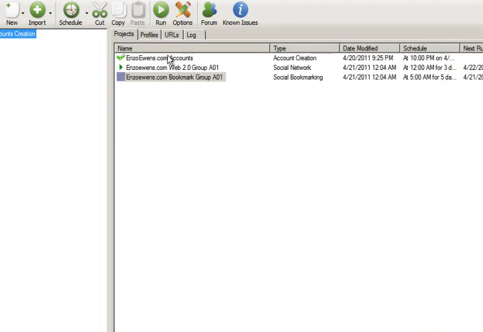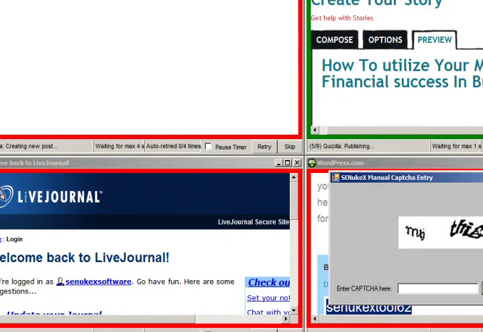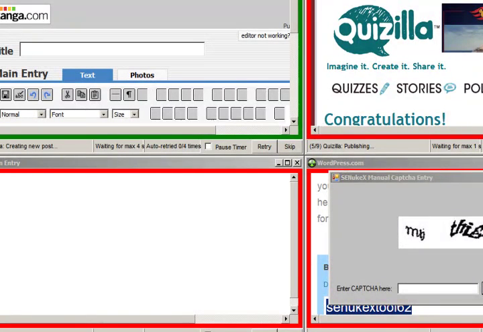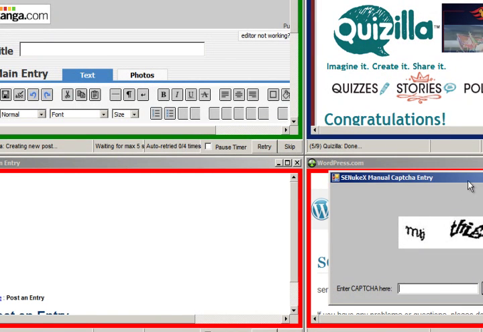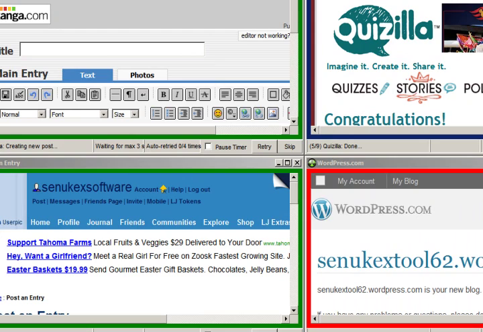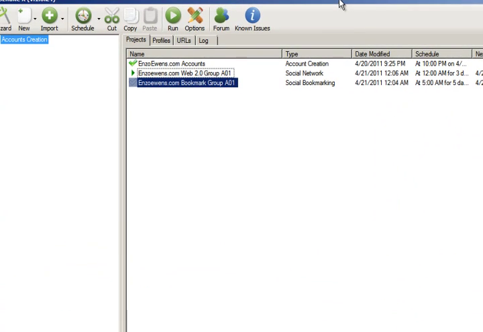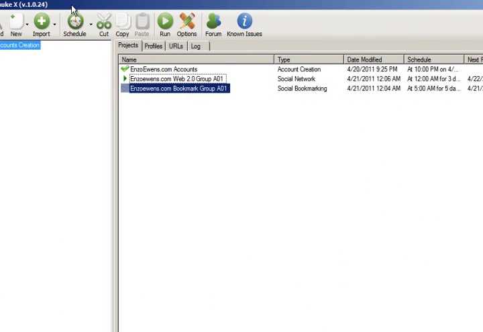Now you might be wondering, what's the use of the other modules of SenukeX? So you can actually do the same for your press release or your article directories.